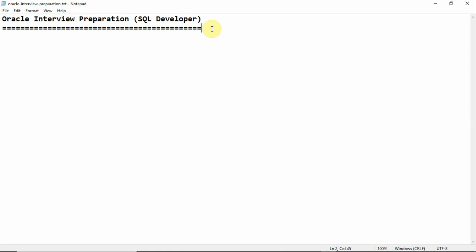Next, you have to be clear about constraints. What are constraints and what are the different types of constraints available in Oracle?